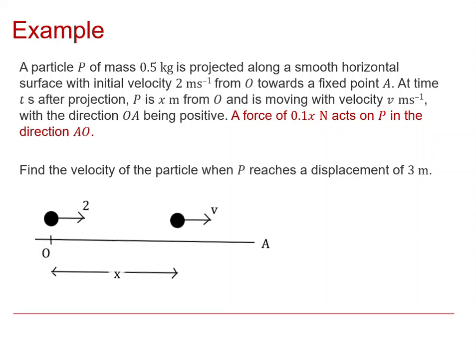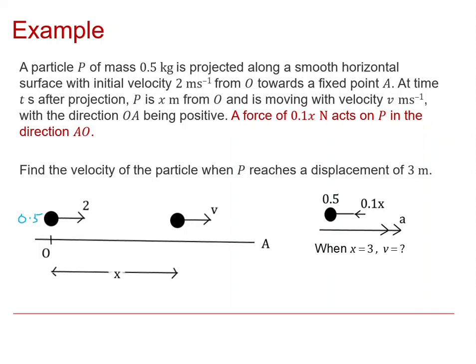Well, there's a diagram which simply summarizes the information in the question. I could add to that, I suppose, that the mass is 0.5 kilograms. The initial and the general velocity is shown, and the relationship to displacement. There's the force diagram. Notice, because it's a restraining force, in the opposite direction to the particle's motion, and the particle's motion we're taking as defining the positive direction, we've got the force arrow and the acceleration arrow in the opposite sense.